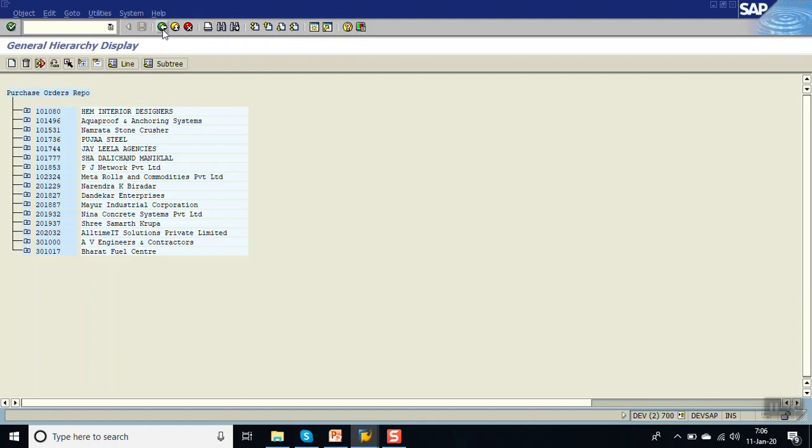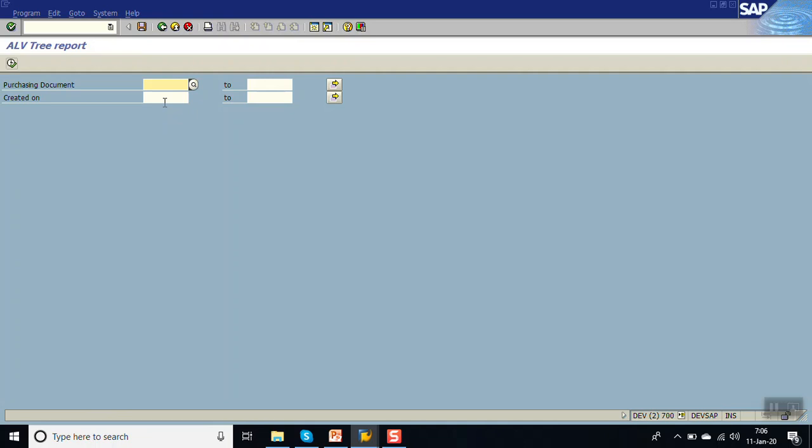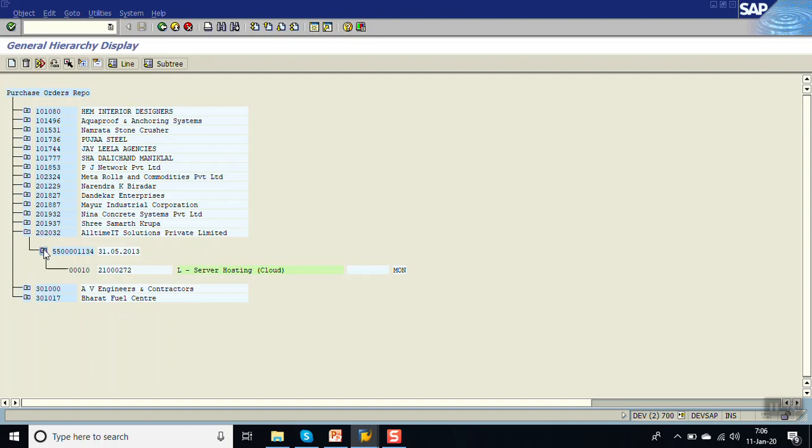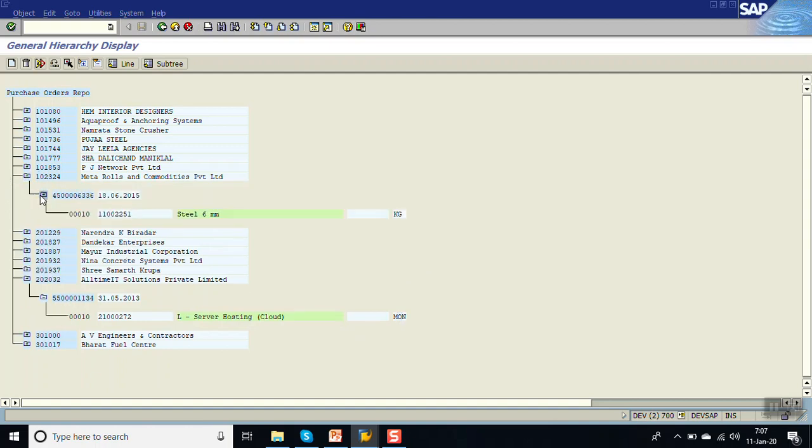Now execute it. We can see, because I'm not giving anything on the screen, by default it is showing up to 20 nodes, 20 rows. So you can see the first level is the purchase order report, and the second level is the vendor master. If we expand any vendor master, we can see the purchase order number. This is the purchase order number, this is the date. Again, if we expand, then we can see the purchase order line item number, the material code, the material description. For that period the content is blank, that's why it is not coming here, and the unit of measure. So in this way we have seen how to create the purchase order tree report with the 4 level data.